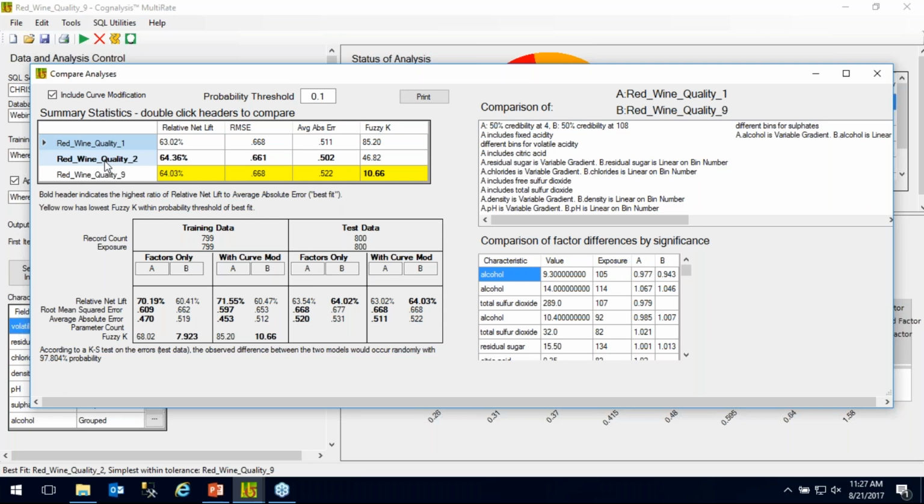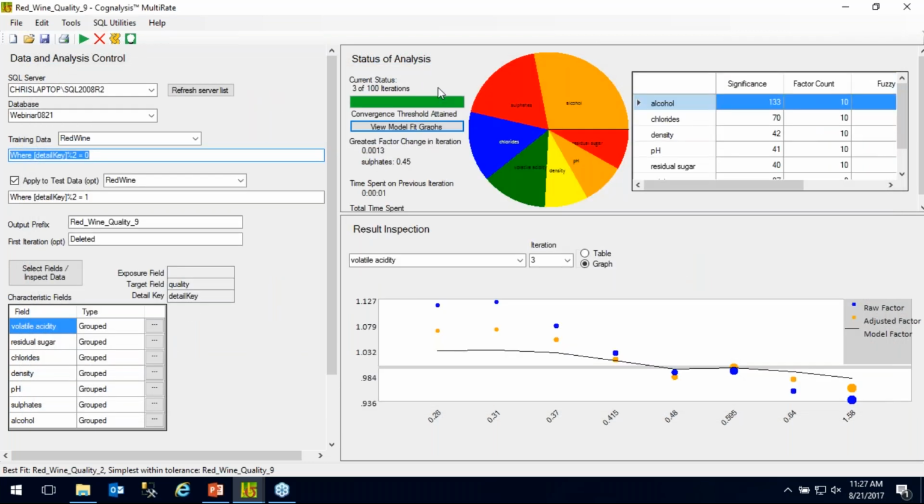In the past, what we were doing was a Kolmogorov-Smirnov test on the errors. But now what's being done is we're looking at a bootstrap on the test data.